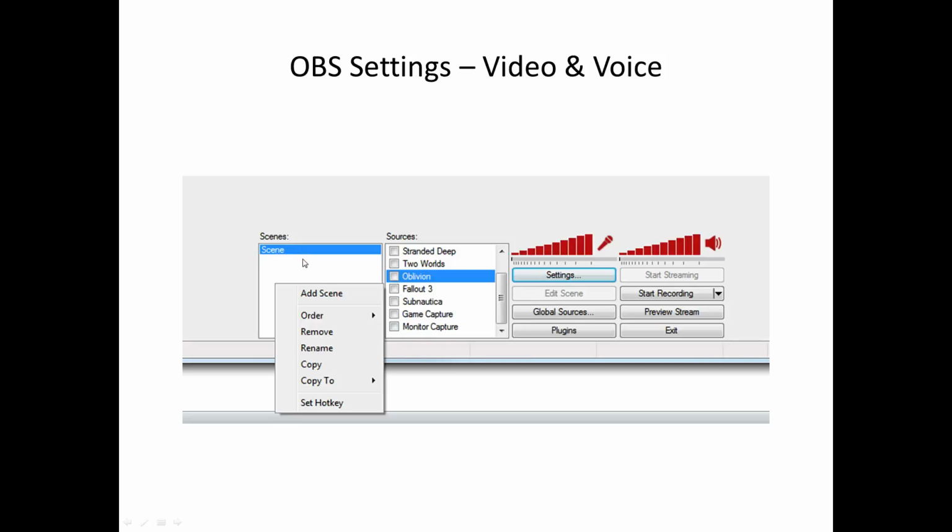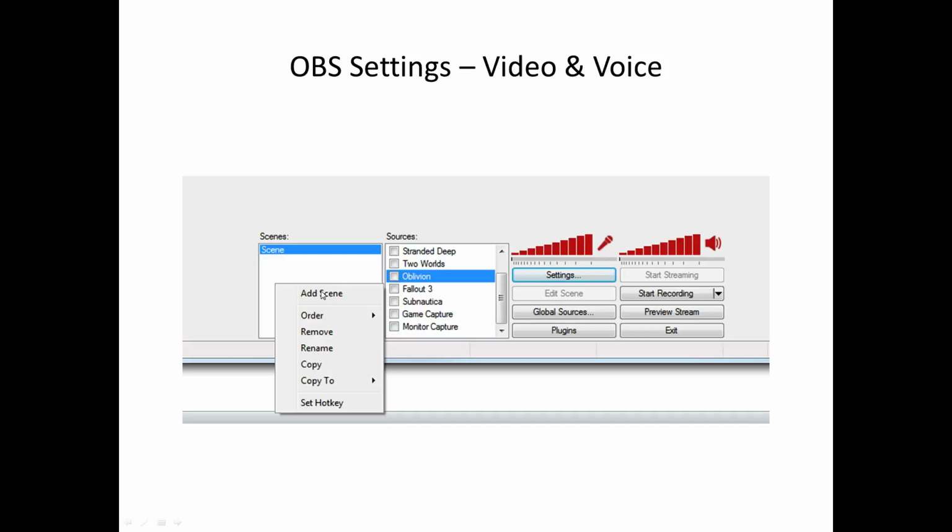Hover your mouse over a white blank area under where it says scenes on the left of this picture. So I'm talking about here, anywhere in this white box. Then right click. You will then see the same as in this picture. So when you right click in here, you will see this. Select Add Scene by left clicking on Add Scene.